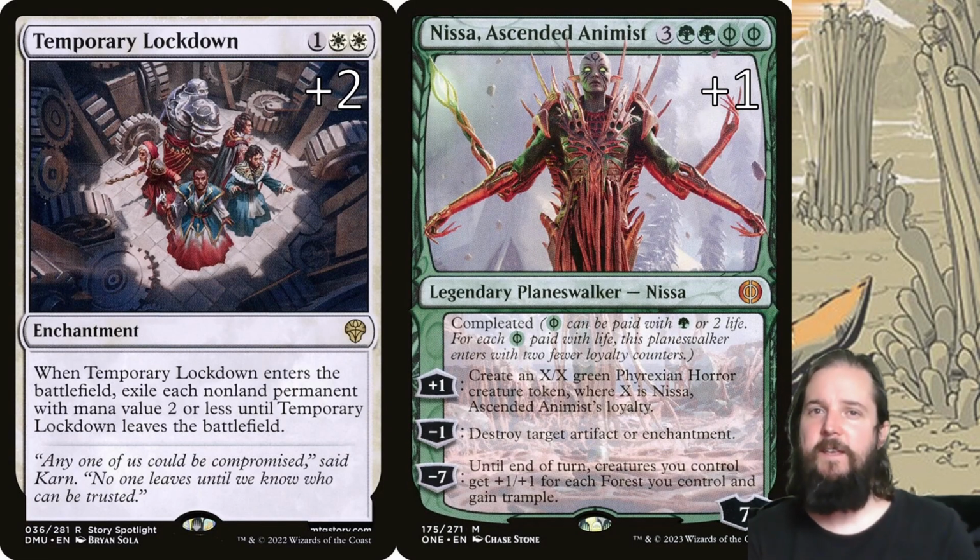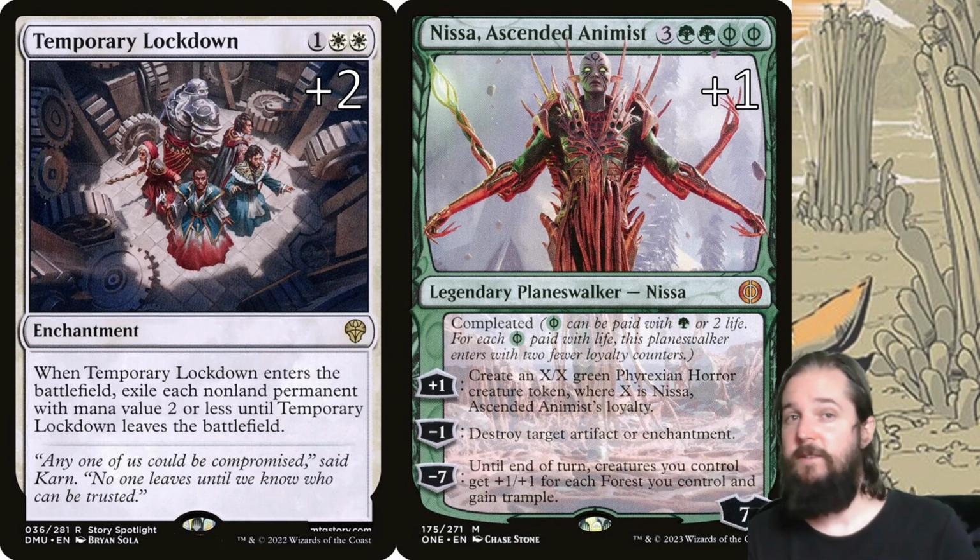And Temporary Lockdown hits most of their threats outside of Squee and Godric. And then Nissa Ascended Animist was a surprising suggestion, since it is difficult to last until turn 5 in the first place against mono red. And then you would have to pay 4 life to even play this on turn 5. But the 5/5s maybe can help and maybe are worth the 4 life. I don't know. It's something that I'd like to explore because it is being suggested by the data. And I do know that red can struggle against higher toughness, so you might be able to get something. If you can even get a 6/6 out of this, then you get outside the range of Witchstalker's Frenzy and might be able to stop the onslaught.